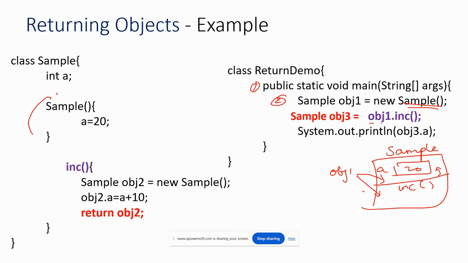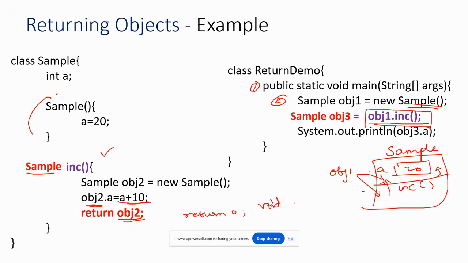Okay. So I am going to call object1.inc. So object1.inc means this method will be invoked. What we have done inside this method: we have created a new object for this class, and a plus 10. So inc can directly access a, which has a value 20, so 20 plus 10, that is 30. Again it is stored in the object. So now the a value is 30 and we are returning an object. When we write return 0, we will write it as int, right? So as I am returning an object, I have to give the class name here.